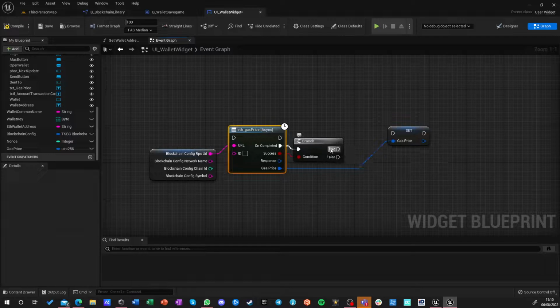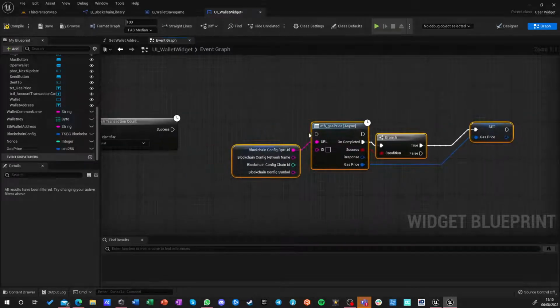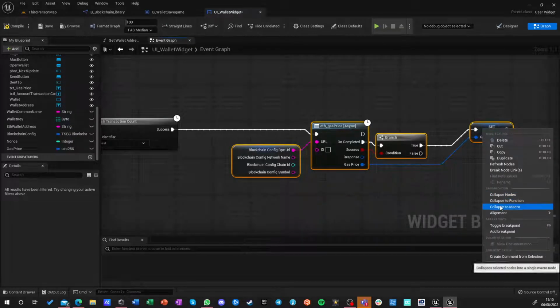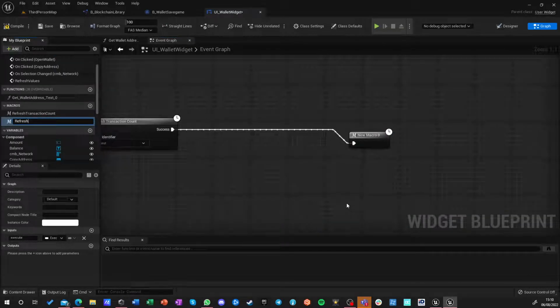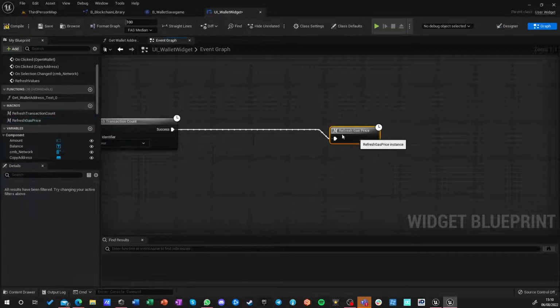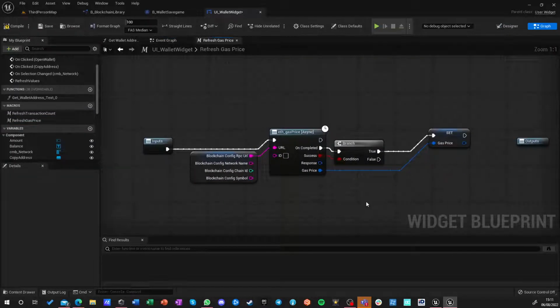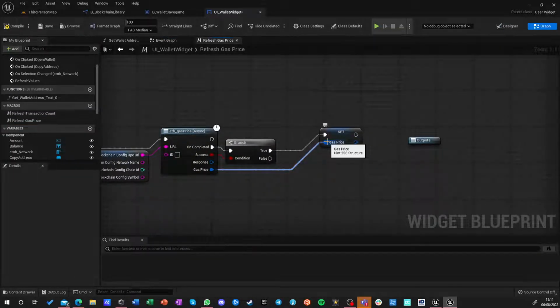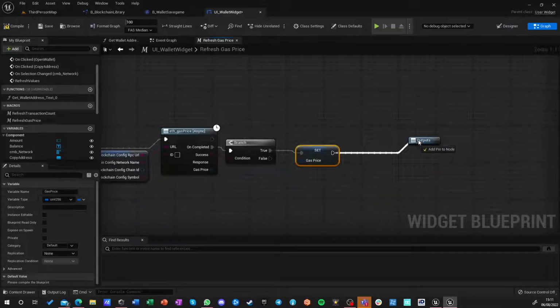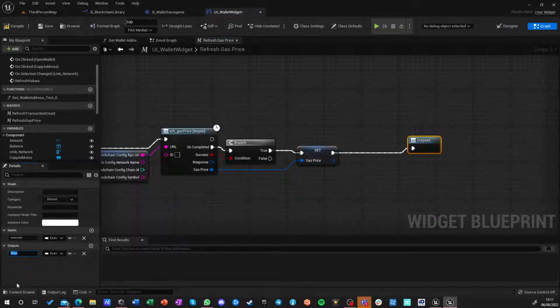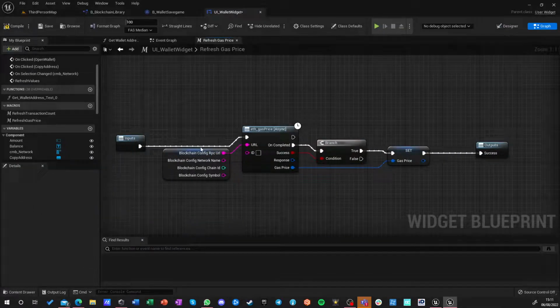Okay, not this execution, and we are connecting this, and we are collapsing to a macro, calling refresh gas price. Gas price is a very essential variable that we need to store. And this is, by the way, stored in uint256 value, and we need to store it for further transactions that we want to make. So only on success that we have stored this, continue.